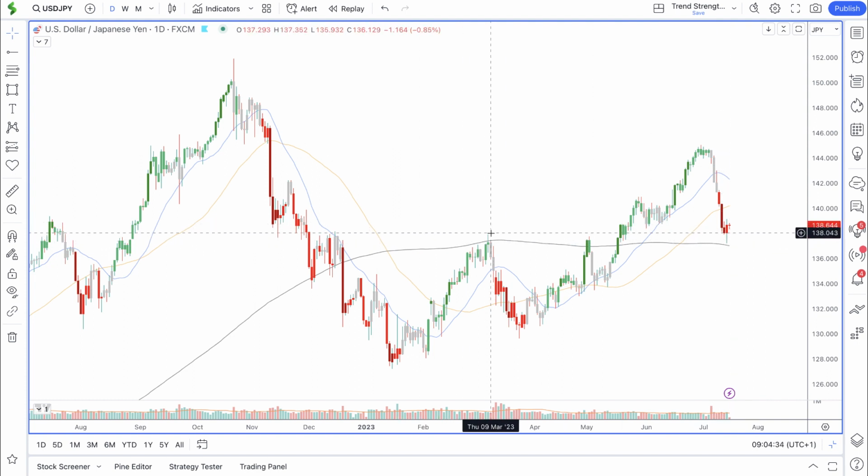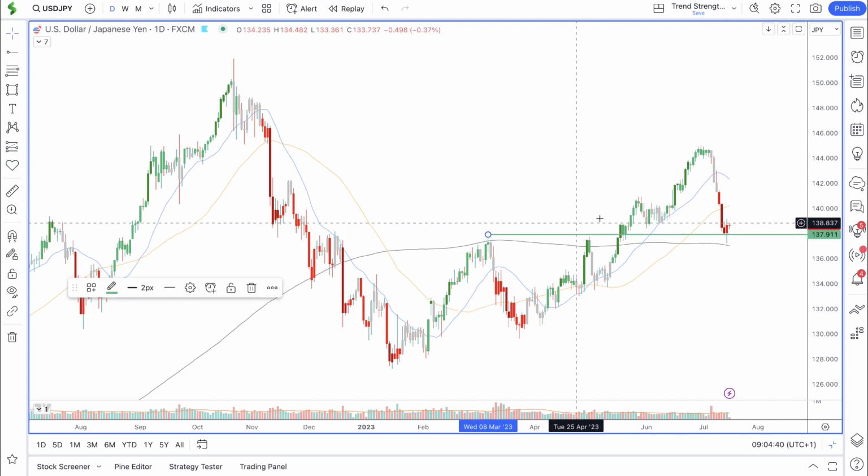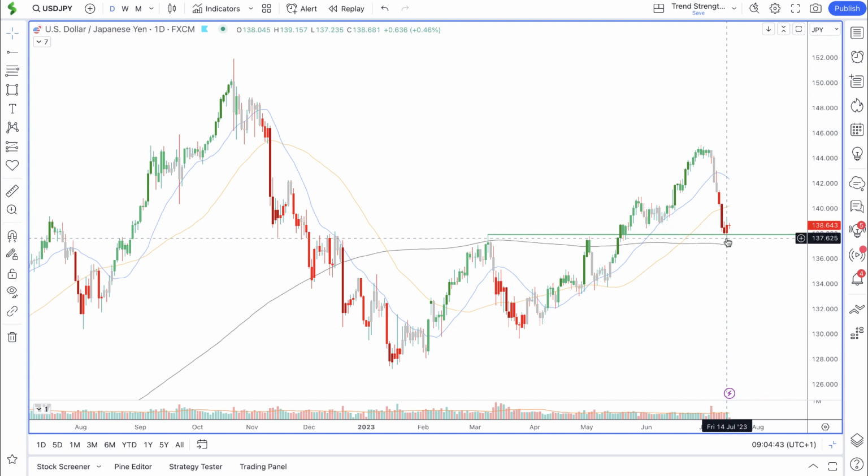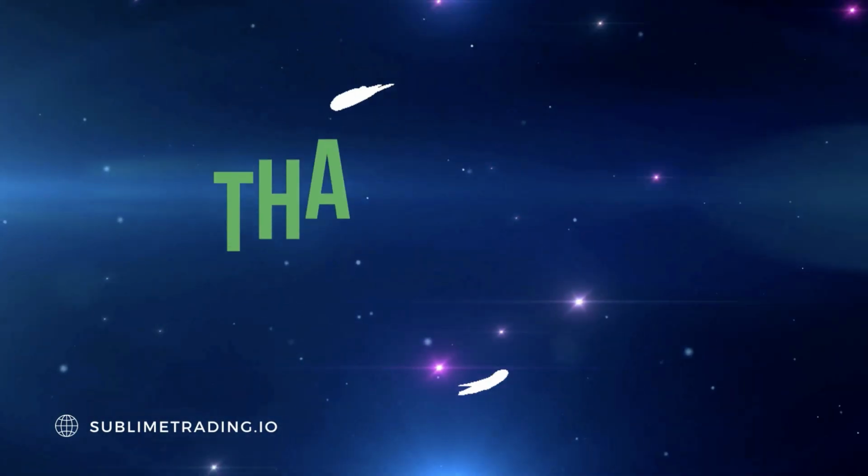So this is also, if I just draw a line from this high, so this is the high from March the 8th. Price has also found support not only at around the 200 simple moving average, but this previous resistance, which is now support. So if we see a bounce from here, we're likely to see a continuation, because this is a cluster of support, so a stronger level than just one support around this zone, and reinforces this as being a support base that could force price back to the upside. So definitely you want to keep an eye on the US dollar Japanese yen along with the dollar index, because if we see a continuation to the upside, we could see price form a rally and present potential long opportunities in this forex pair.